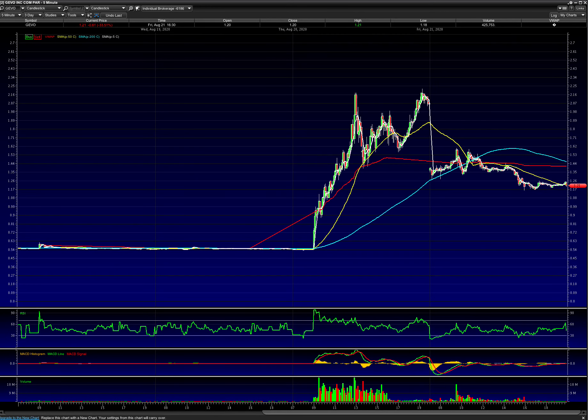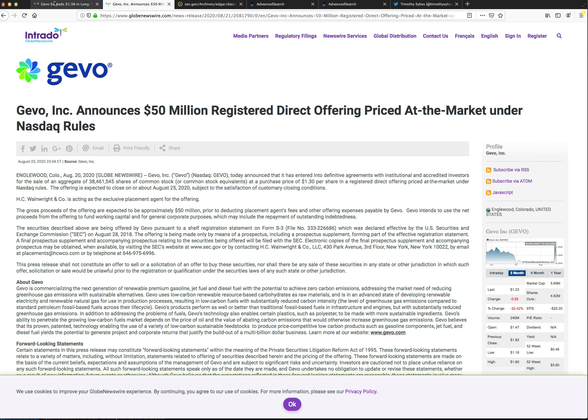Here's the three-day chart with five-minute candles for GEVO. As we can see, it made a huge price movement from under 60 cents to over $2, then gapped down overnight to the $1.30 range and closed at $1.20 after hours on Friday. I want to go over a quick overview of the fundamentals as well as a quick technical analysis, starting with the catalyst that caused this.